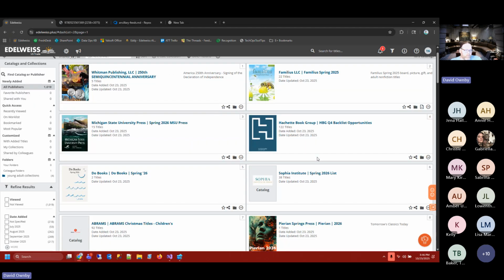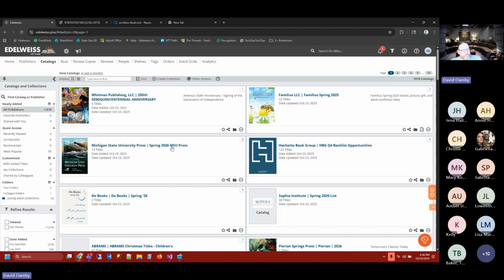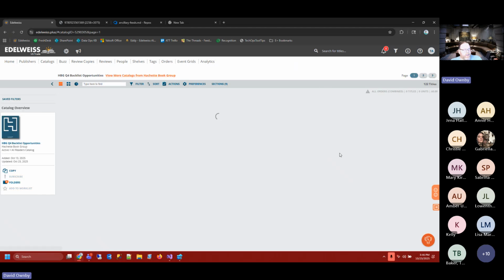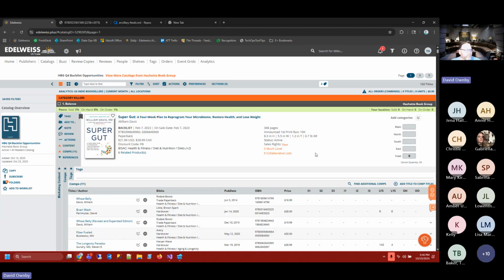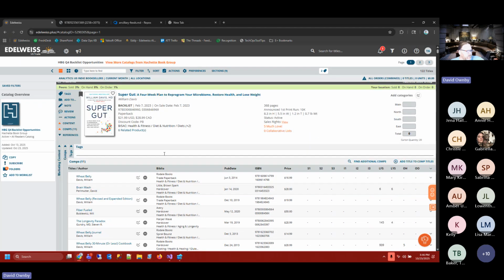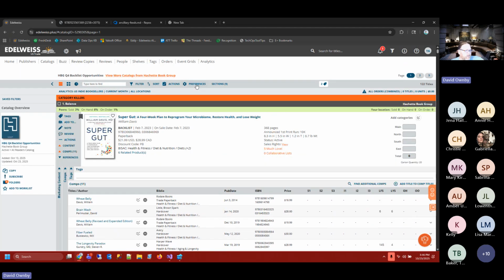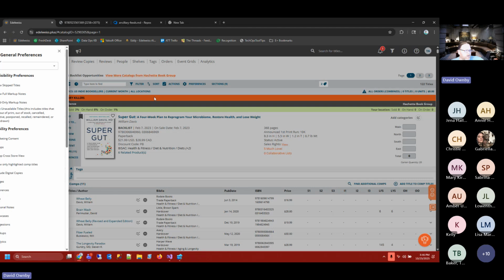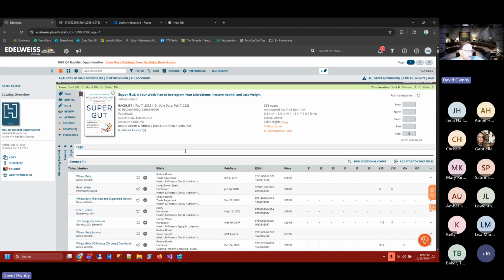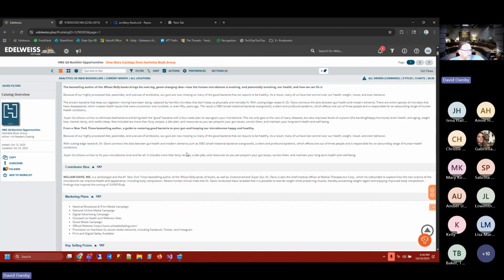But you can see here we do have a pretty wide area of collection development you can possibly look in, like academic titles like the Michigan State University Press, more general ones like Hachette or Penguin Random House. I'll pop into this one real fast and just let it load. All right, so you see here we have comp titles and everything. You'll notice that these preferences followed me from our last catalog, but I could still collapse down if I wanted. But yeah, you can take a look at this and see if anything matches you.